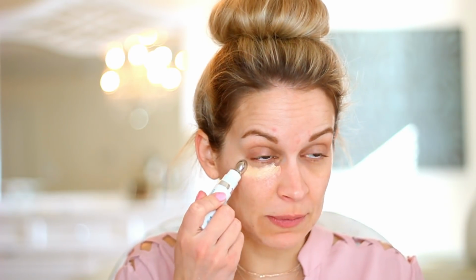So because this is a 3-in-1 product, it's going to give you a ton of benefits. It does have broad spectrum SPF 35, so it's going to protect your under eye area from the harmful UV rays. You can see it is a peach toned corrector, so it's definitely going to neutralize all of those blue and purple undertones, and it's really just going to refresh and moisturize, helps to fight fine lines and wrinkles. So just a really awesome first step in your makeup routine.